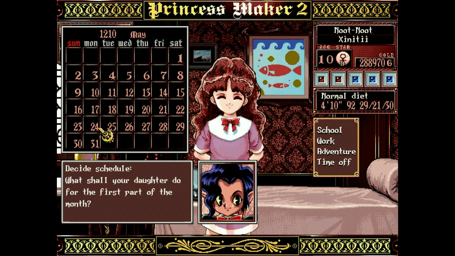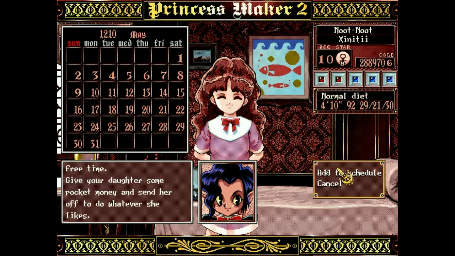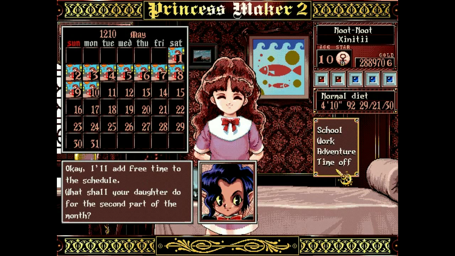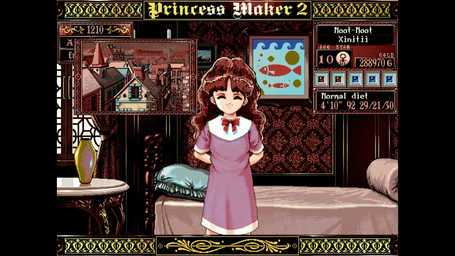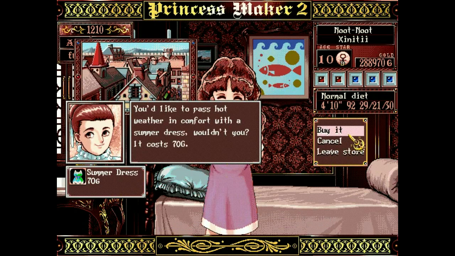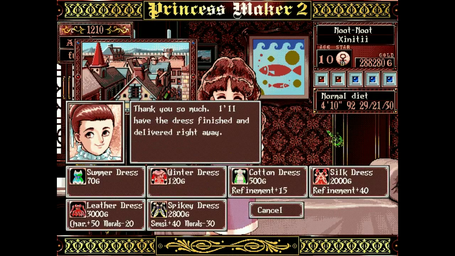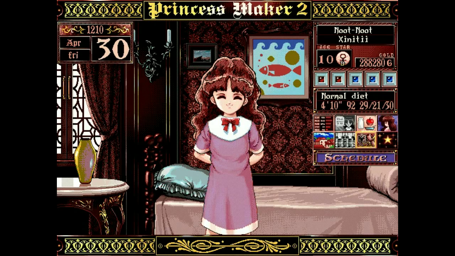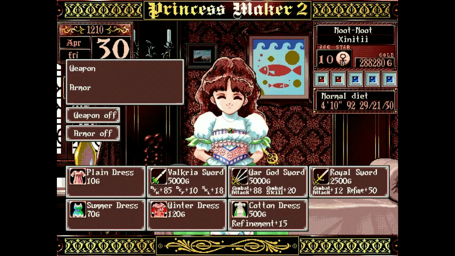So this is what the normal months will look like. I'm going to do time off again. May, yeah. May? Well, for June we'll do something. Alright, let's go to the store, let's go to the town and buy her dresses. I'm going to buy her a summer dress, a winter dress, and a cotton dress. We're just going to put her in a cotton dress because her plain dress isn't nice. Yeah! Cotton dress is best dress.